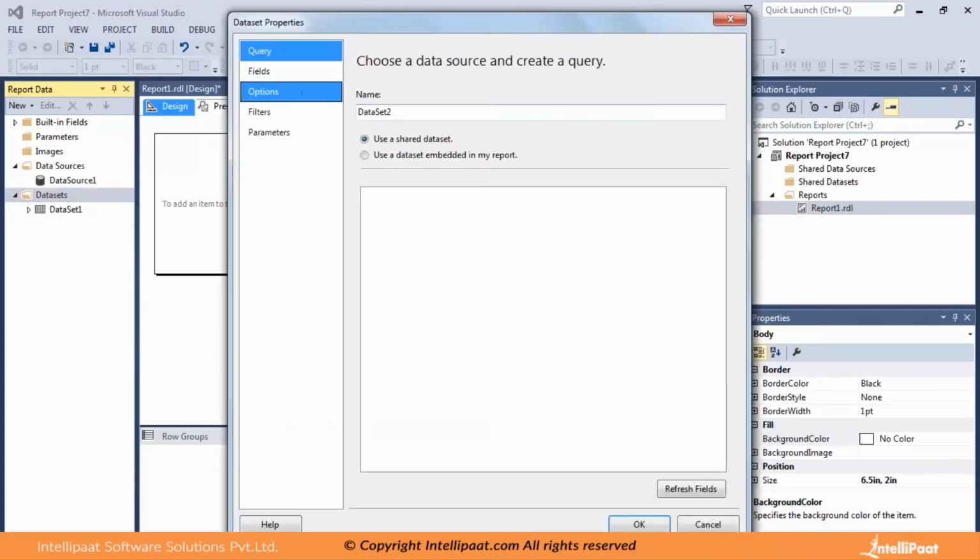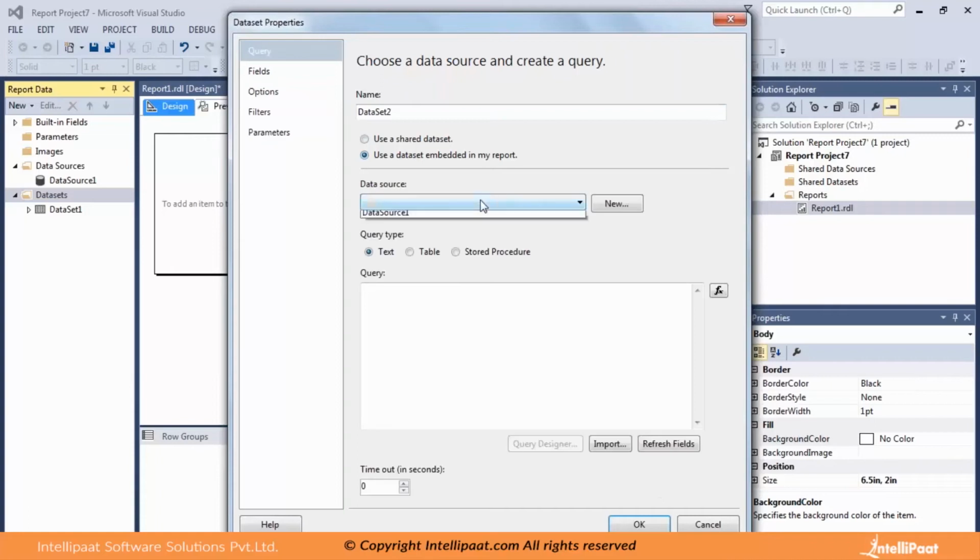And in this particular data set, it's again embedded, it's in the same source. So in the same source, you can use multiple data sets. And essentially, if you think from an analogy point of view, a data set is nothing but a select statement. It's just a SQL view. You can think of it that way, because it's just a select statement.